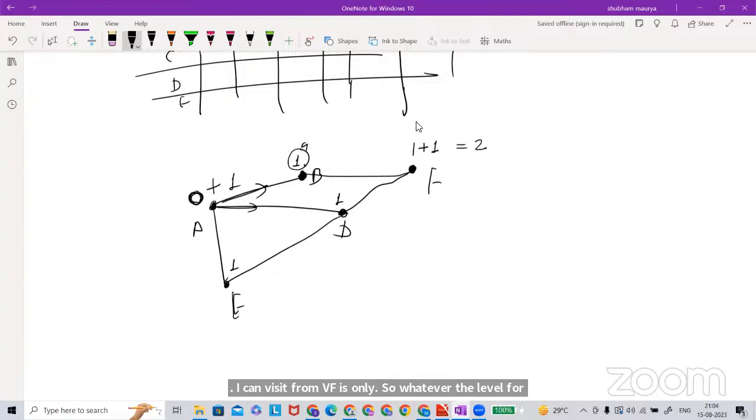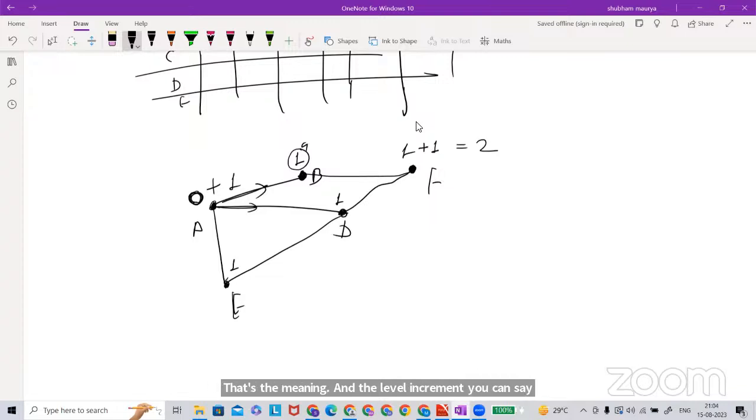If you go through the lecture, in the label of B, I just added 1. It is not that 1 plus 1 is happening here. Here is whatever the label we have. If the label of B is 2, then the label of F, since I am visiting F from B, is going to be 2 and then plus 1. In that case it is 3, but we have the label of B as 1. So that's why the label of F is going to be 2. That's the meaning here: the label increments, you can say this is the label.